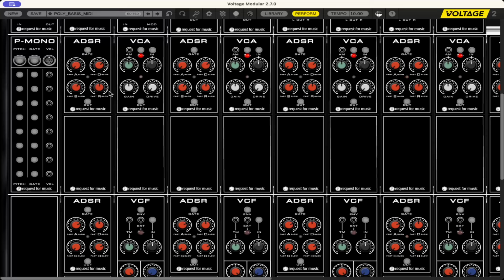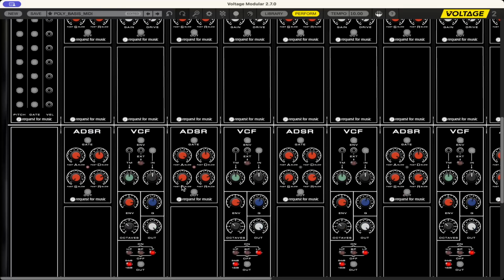Oh, that was a beautiful chord, wasn't it? Some filter in, as you can see. I'm dialing the resonance filter up.